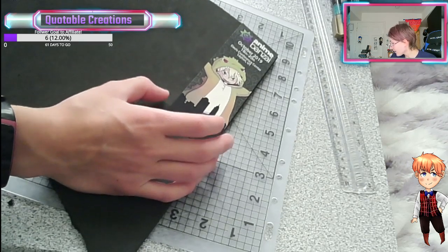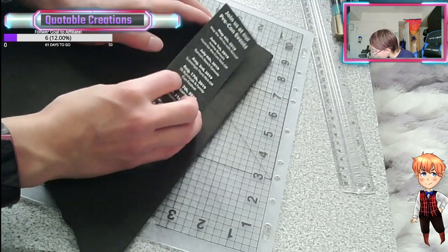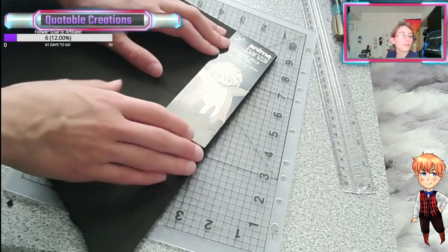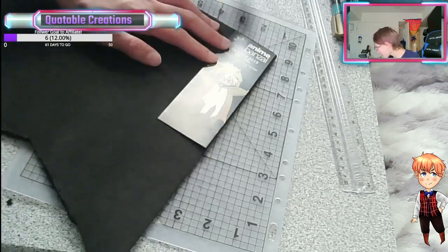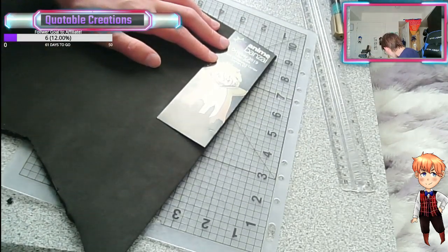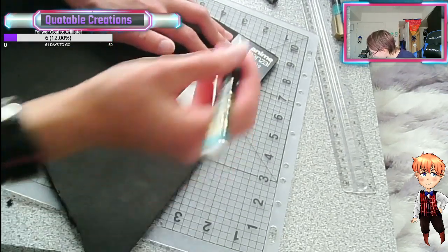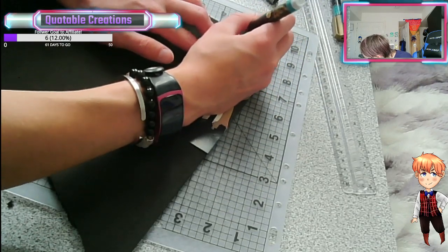But yeah. Anywho, so I'm gonna use this Anime Bonsai bookmark to measure. I think that's a good distance for a bookmark, and I think you guys can probably see that pretty well. If you ever have trouble seeing what I'm doing, please let me know. And, oh, hello little Yuki. Okay, so I'm gonna use this fabric pen right here. Hopefully that marks it. And yes, it marks it well enough for me to be able to see and cut it.